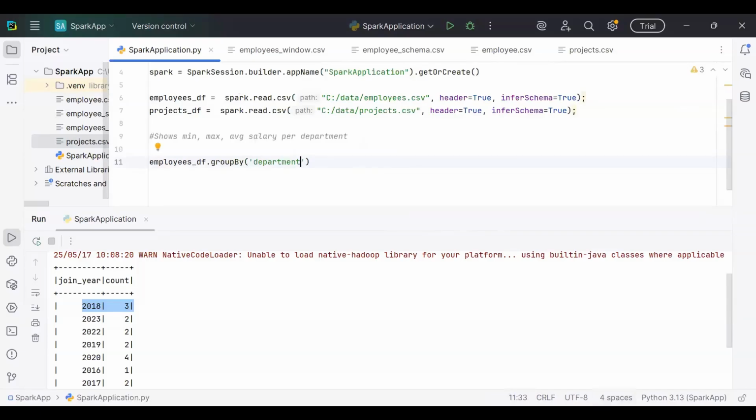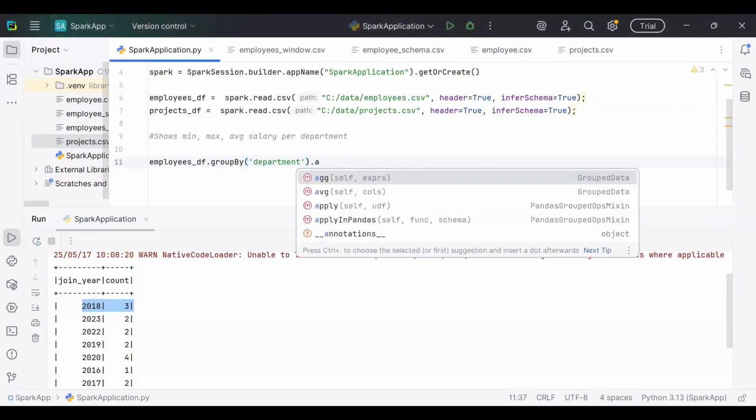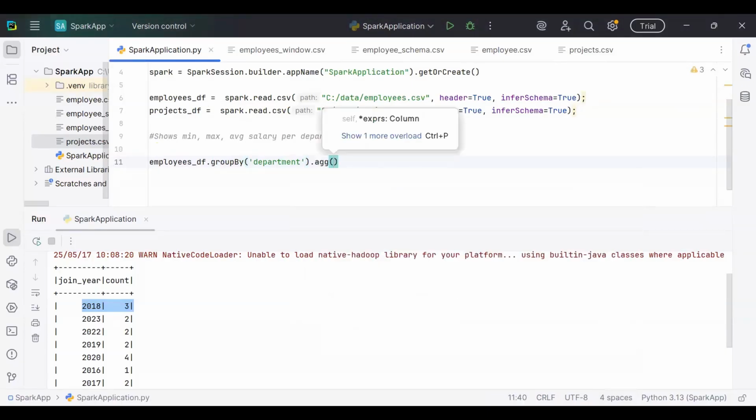Department. Now on this group data, I want to apply aggregation logic. What aggregation do I want? I want to see minimum salary, maximum salary, and average salary.